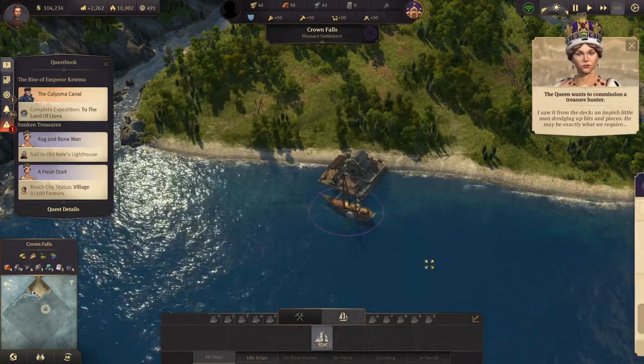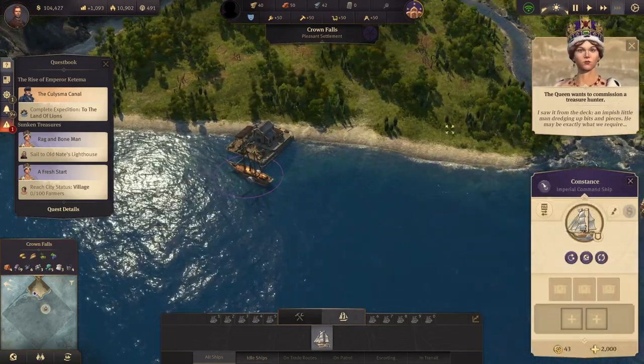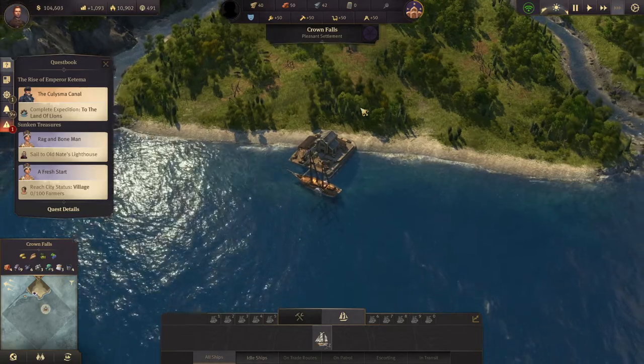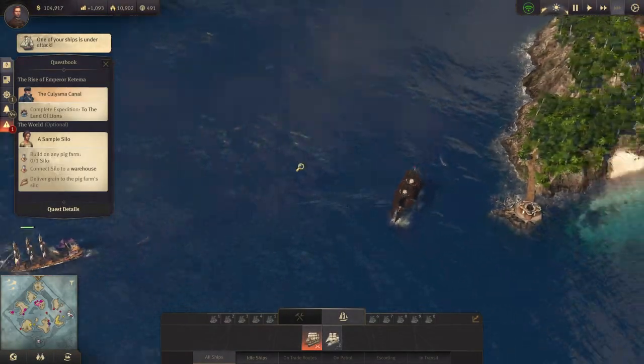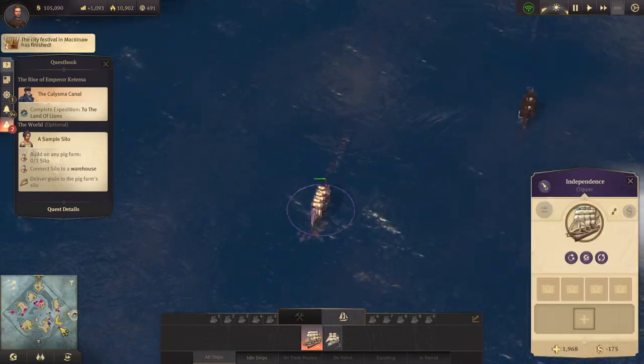All right, let's deposit some stuff there. Let's commission a treasure hunter. Okay, so that is where old Nate comes into play. One of our ships is under attack. What? Oh, the Clipper. Oh no.